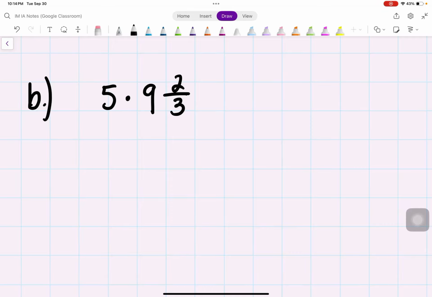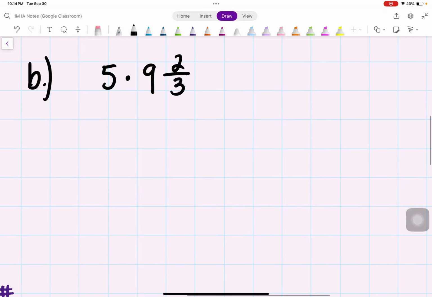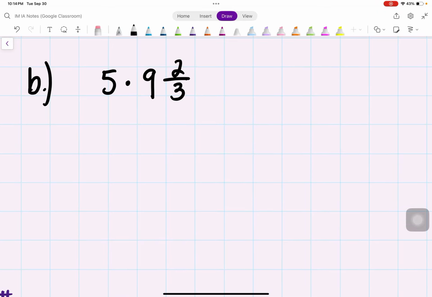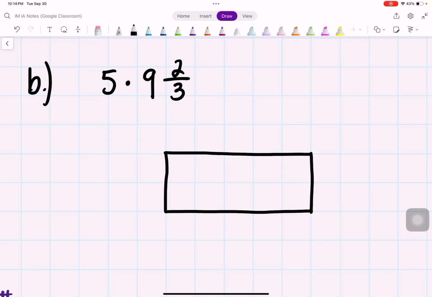B in this case, guys, we are still working with the area model, and because this is multiplication, when I do the area model, the numbers are actually going to go on the outside. It's like an outline here. So I'm going to start off with my whole number of 5, and then the mixed fraction I am going to be breaking up and putting here. So I'm going to start off with my whole number and then our fraction.